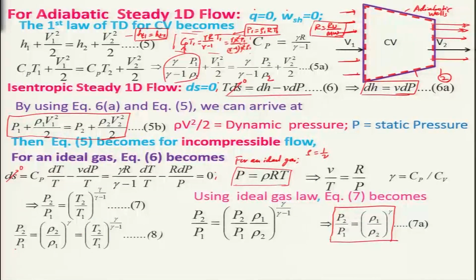You can get this expression for pressure, density and temperature together, that is P2 by P1 is equal to rho 2 by rho 1 power to the gamma is equal to T2 by T1 power to the gamma divided by gamma minus 1. So, if you look at this, basically the energy equation for this one dimensional steady flow is same as that of the momentum equation. We have seen that we derived equation 5b, which is the Bernoulli's equation, from equation 5, which is the energy equation. So, that means the momentum equation and the energy equation are the same, particularly for one dimensional steady flow, that you keep in mind.